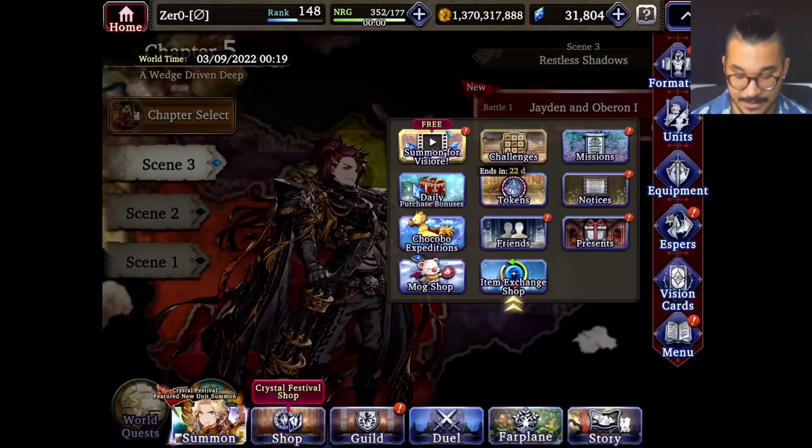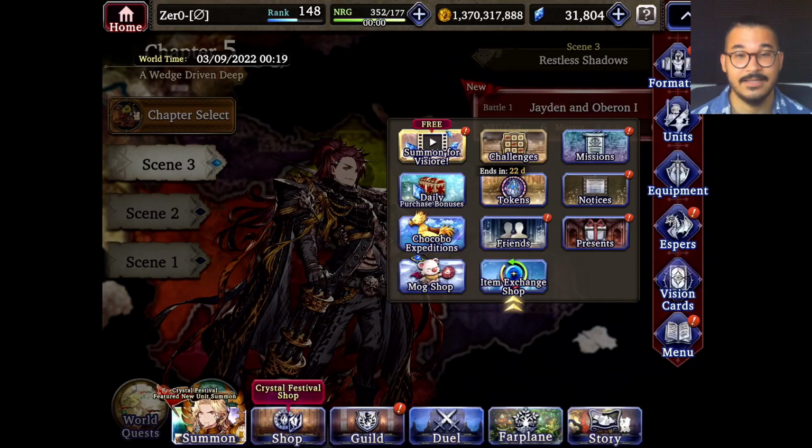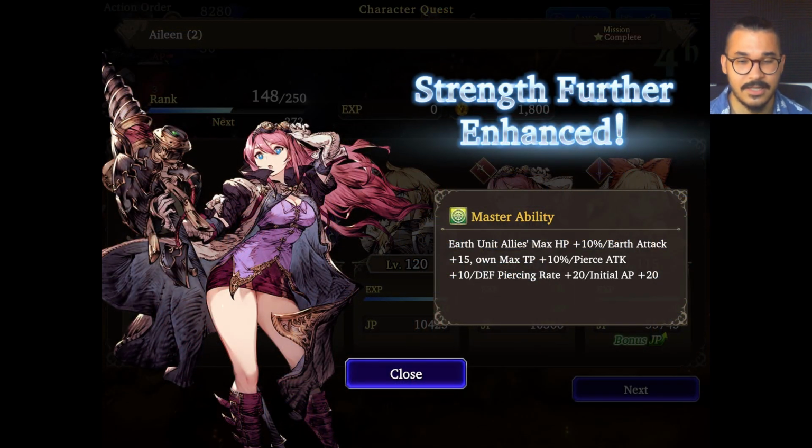So that's that. And lastly, we get Aileen. Aileen does get a fair amount of stuff in comparison to the previous unit. This time she'll get Earth unit allies, max HP by 10%, Earth attack 15, own max TP 10%, pierce attack 10%, defense piercing rate 20, and initial AP 20. And in my opinion, they didn't address her biggest flaw, which is her speed.